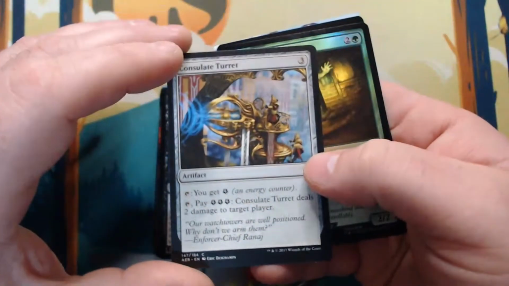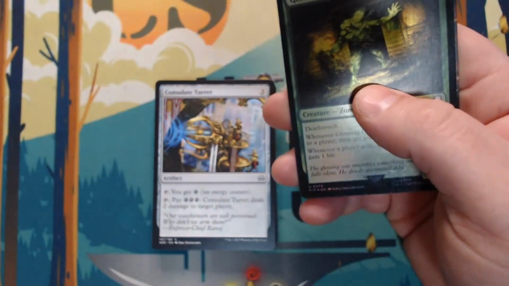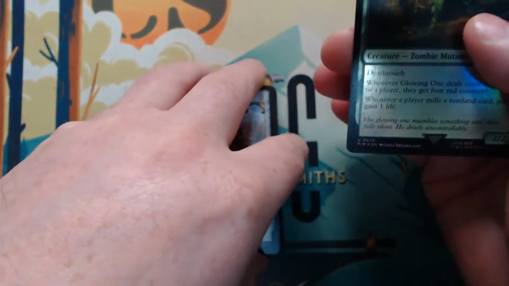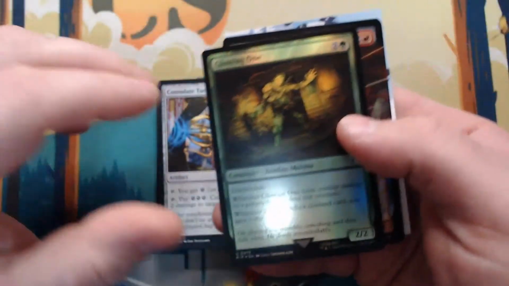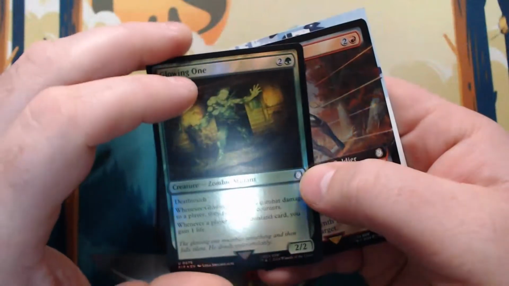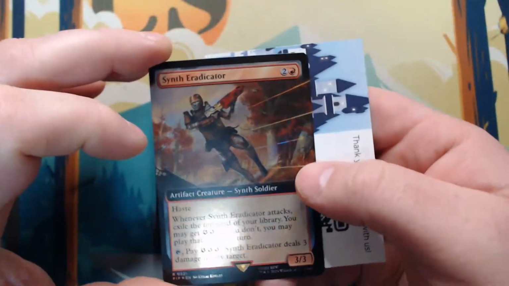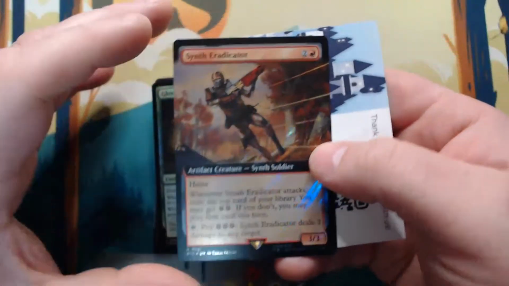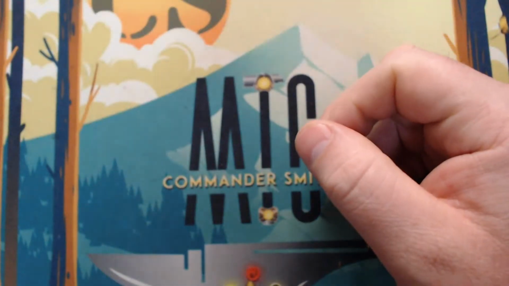Consulate Turret, another energy card I didn't really have, although I was around during Kaladesh block. I kind of bought singles rather than a bunch of stuff, so I didn't have some energy stuff. Glowing one foil, rad counters for life. Synth Eradicator. I have this one in my Dr. Madison Li deck, and Surge foil is going to look pretty. Vampire token, good looking card. All right, last bit here.